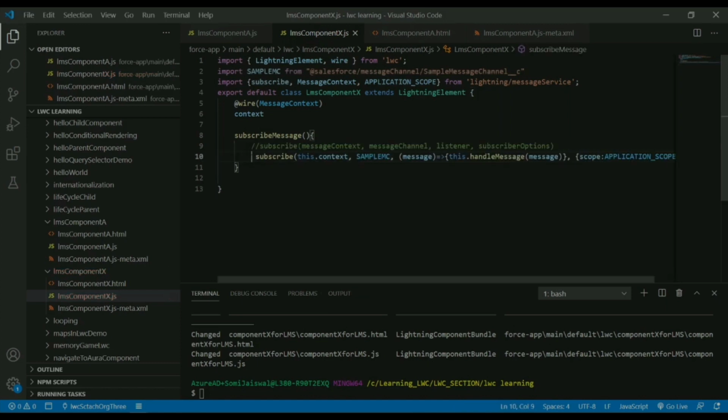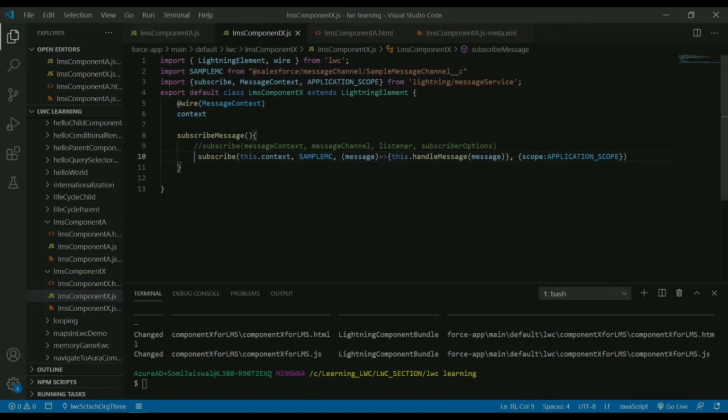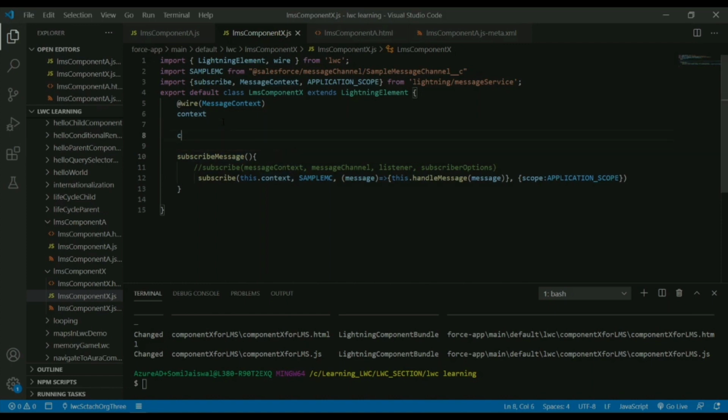Inside this method we are calling subscribe, the scope is there, the listener is there, our message channel is there, and the message context is here. As soon as the component loads, we want to call this subscribeMessage, and to do that we need to call the connectedCallback.